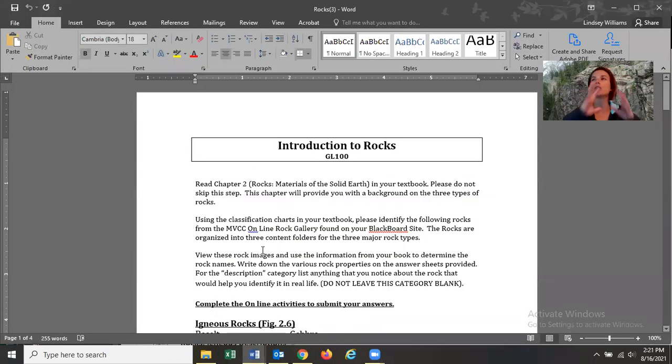And so read through this. You're gonna use your book, your textbook. It has charts that help you identify features in the rocks so that you can come to the name of the rock. So you're using your book, your textbook for this. In the igneous, metamorphic, and sedimentary chapters, there's charts in those chapters that you are going to use to complete this lab, okay?